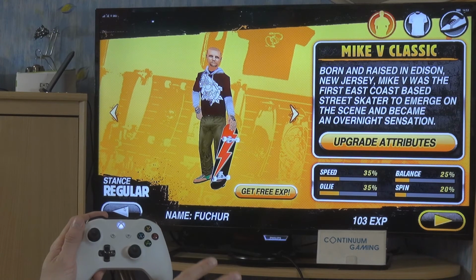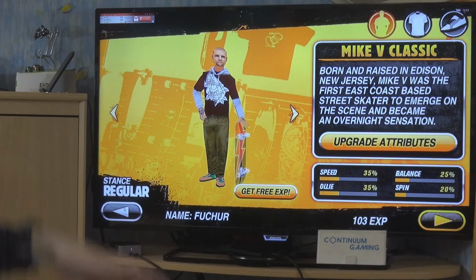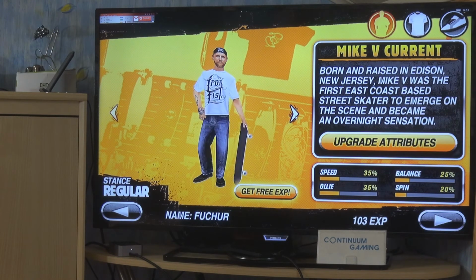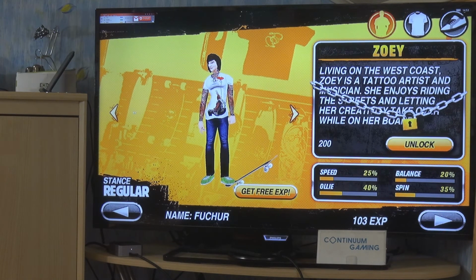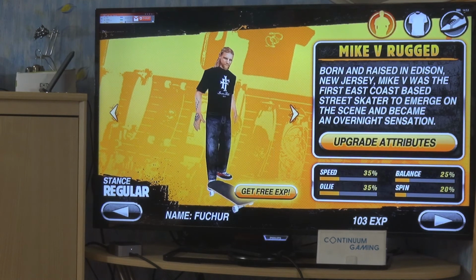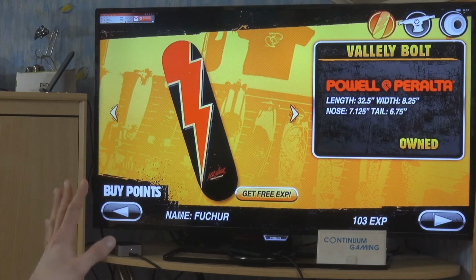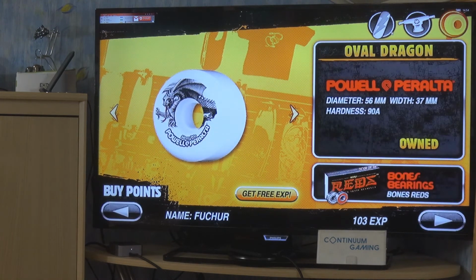There are different kinds of options to play with. You can, for instance, change your character with different attributes, and of course with different kinds of clothing and stuff like that. So if you want to try that out, try it out. Whichever fits you best there. I think some of them have to be unlocked, of course, but some can be used at the start. So let's use that one. Why not? And then you can, for instance, buy different kinds of boards, with different options there. So for instance, the wheels, and of course the board itself.